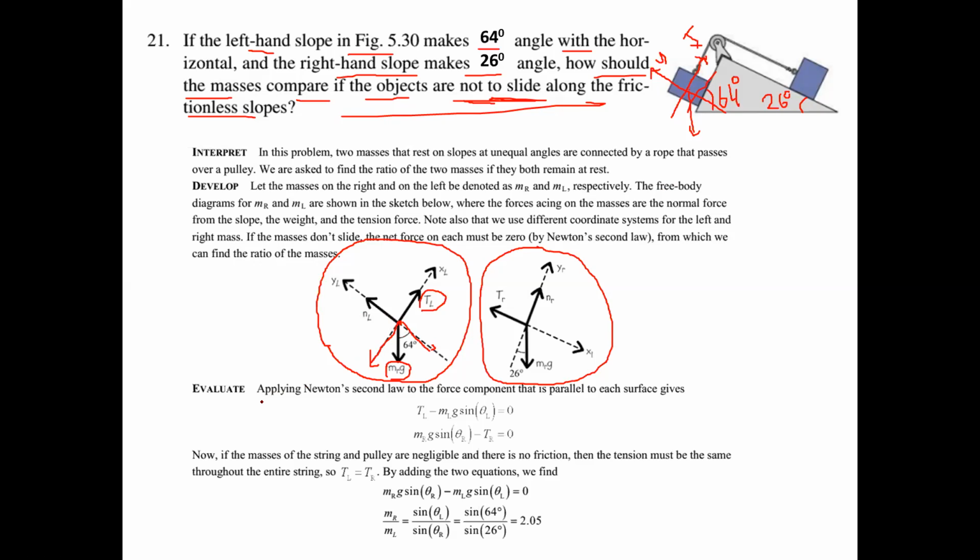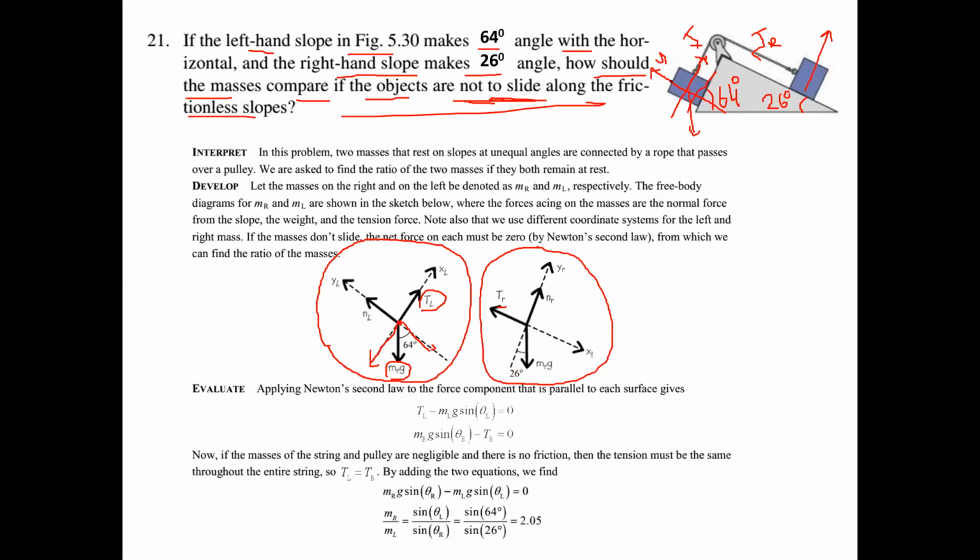So let's apply Newton's second law on our mass. It will be the same for the other mass. In this case, the tension will be along this way, and we denote it as TR. Again, because of this inclined plane and this angle, you have two components of weight here, and also a normal force like this. So let's go with the first one, the left.